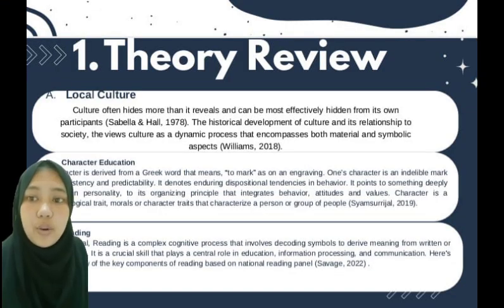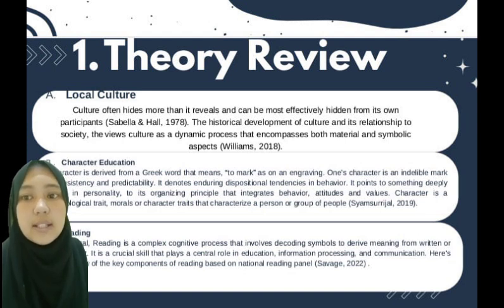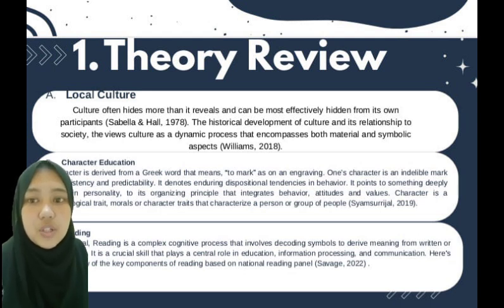We look at the theory review. A. Local culture. Local culture often hides more than it reveals and can be most effectively hidden from its own participants. Sabelia and Hall, 1978. The historical development of culture and its relationship to society. They view culture as a dynamic process that encompasses both material and symbolic aspects. William, 2016.